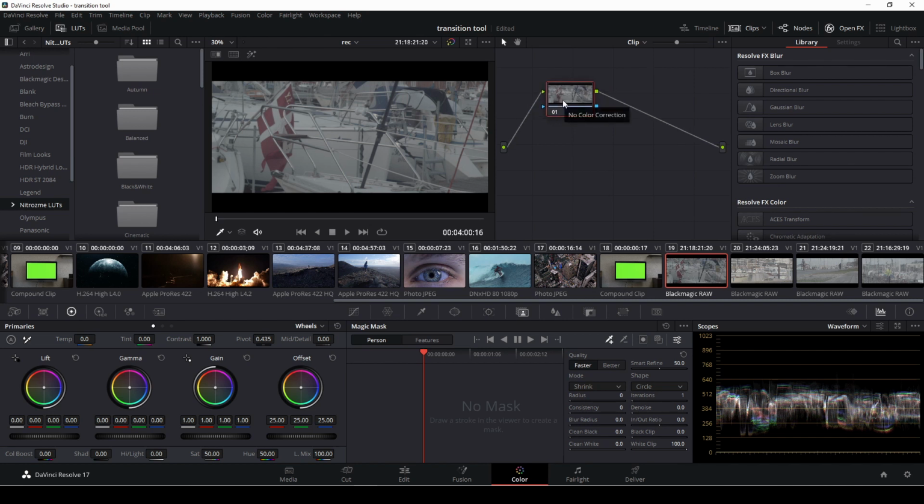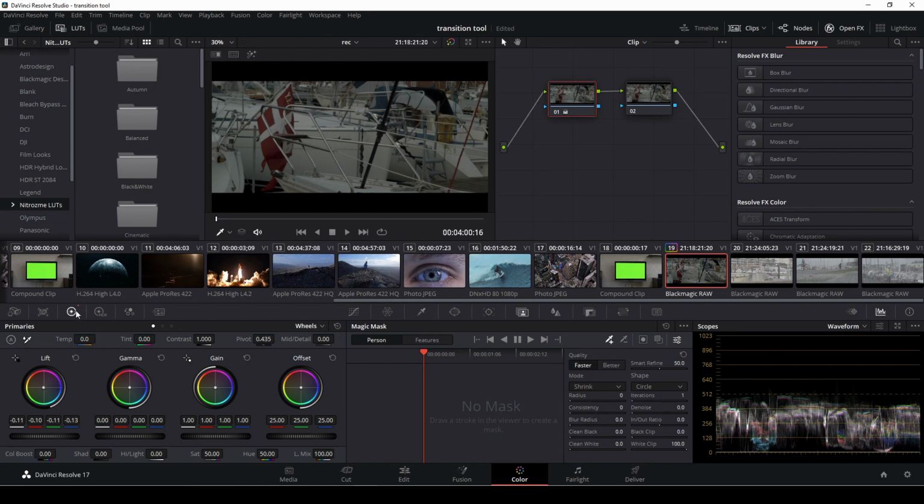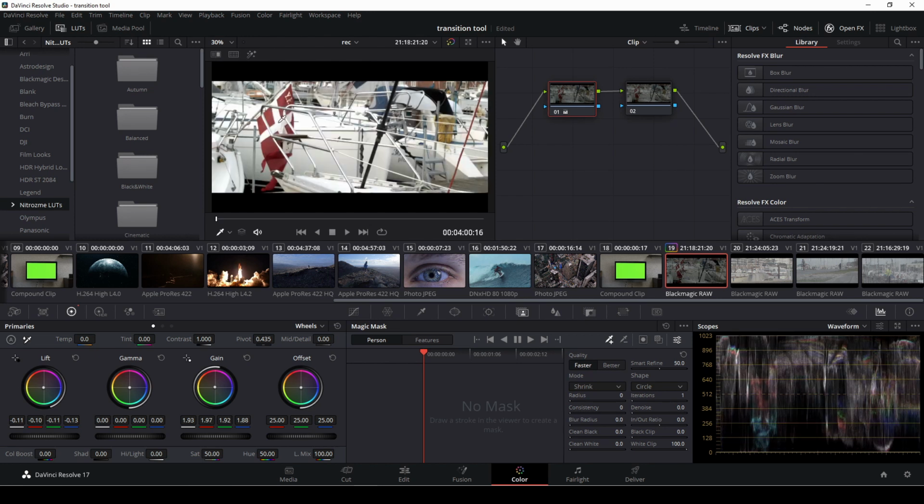So first off, I'm going to push Alt-S to add another node. This is the place where I'm going to add in my LUT. First off, I'm just going to balance this photo super quickly, and I'll do that by using the black and white levels. So I'm using the black point here, clicking on that, and I think this should be that point. And let's do the same for the white, the widest point. It could be here, but I want it to be the flag here. I think that's correct as well. So this is a super basic correction. Now we can go to the second node and start to work with the LUTs.